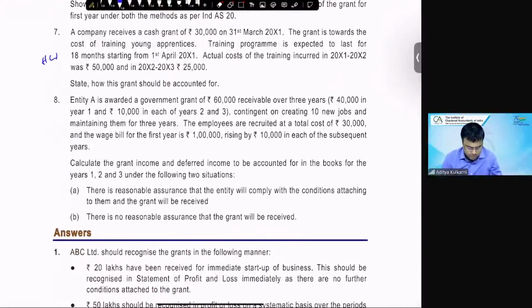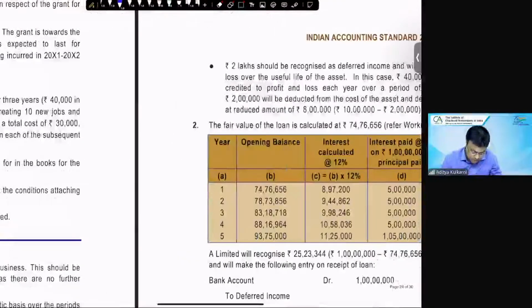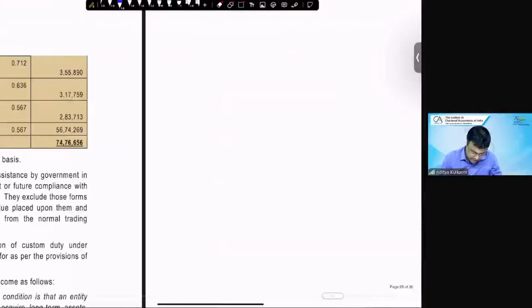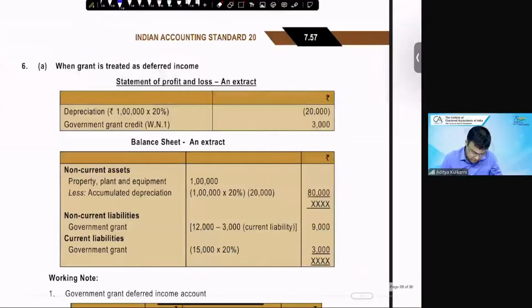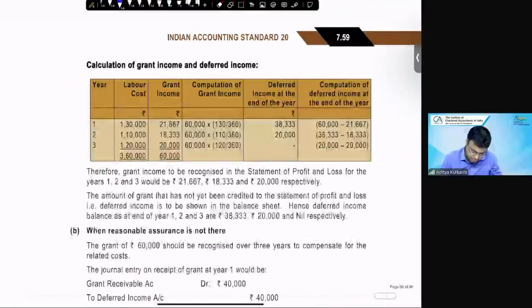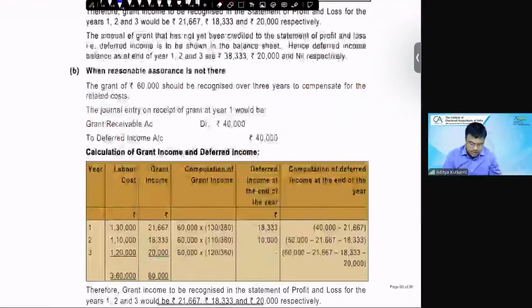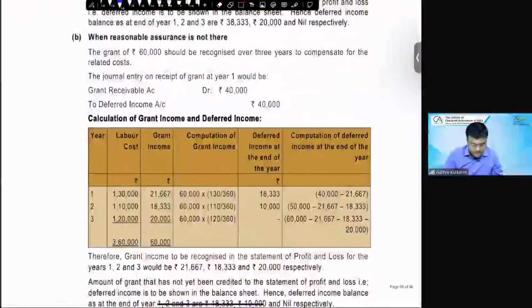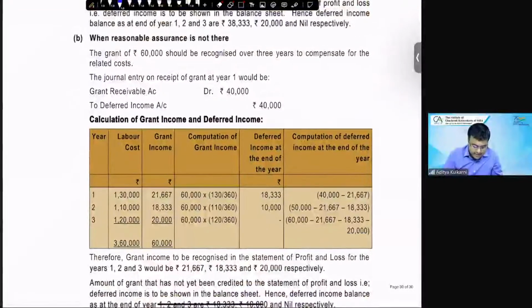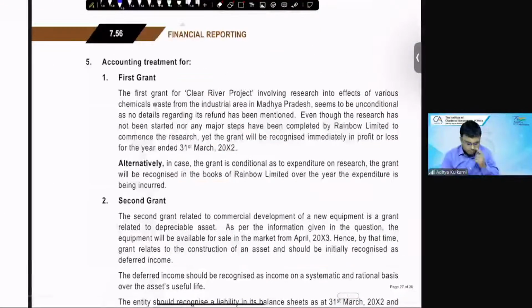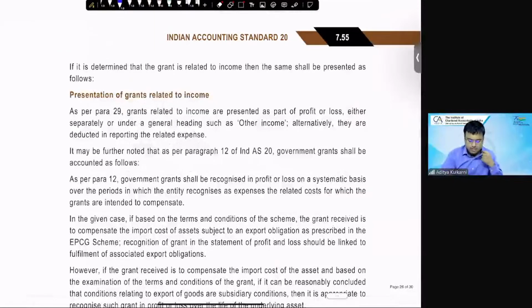Question 8. Okay, question 8. Let me just look at what is the solution, because, 1 second. Okay, all right. I will run you through question 8. There is a small inconsistency in part B. Part A is right.